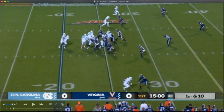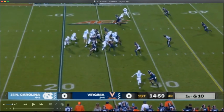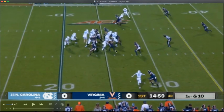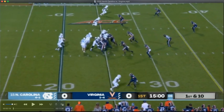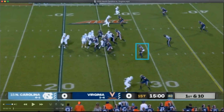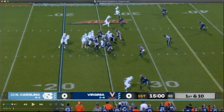And now watch the backers. He's going to pursue through. So now you've got quarterbacks accounted for. If they're in a read situation, he's going to take your read quarterback. So that's what they're doing to account for the quarterback in this defense. And then he's going to be your secondary run support. So if the quarterback doesn't have it, then he can slide back over the top. He's going to pursue this way. If the quarterback has it, he's your secondary support player running the alley here.